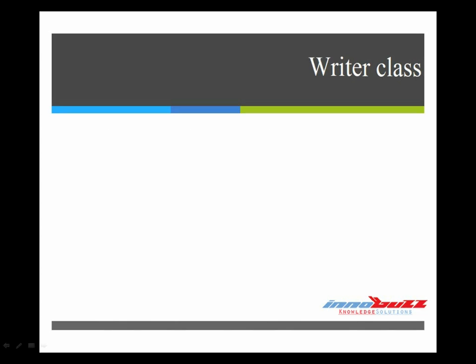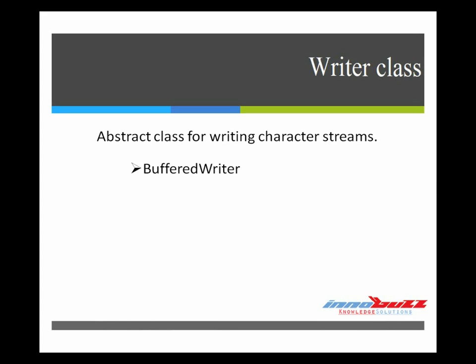Let's talk about the Writer class now. The Writer is an abstract class for writing character streams. Let's see the subclasses of the Writer class as well. The BufferedWriter writes text to a character output stream with buffering characters. The two constructors need a Writer type stream that defines the character stream, and we can set the buffer size or use the default as we did with the BufferedReader class.